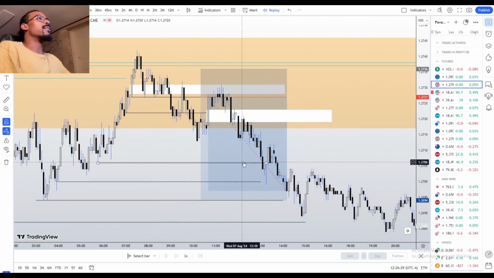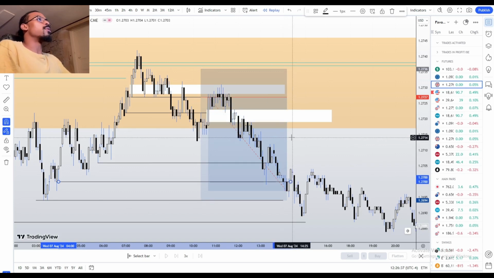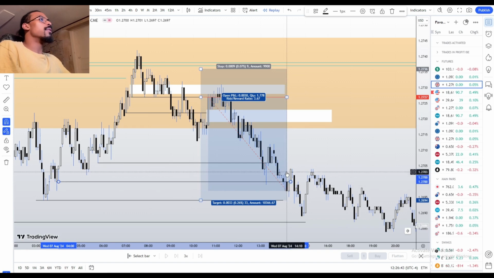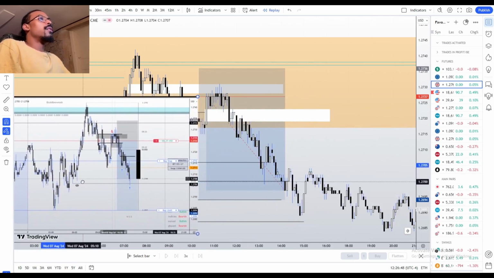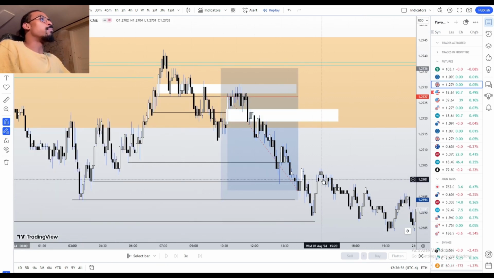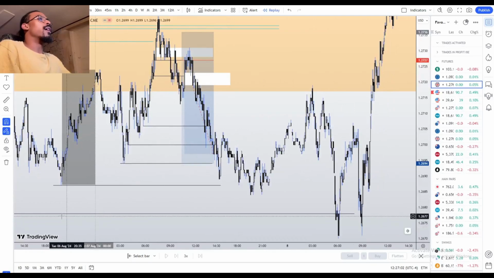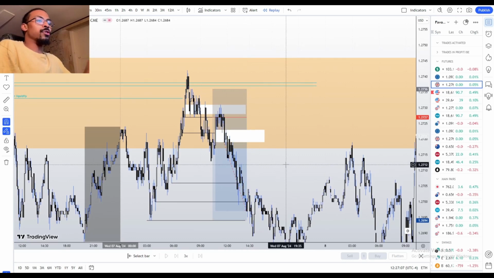Which I started to take some partials and trail my stop lower, right? We took out that low here, took more partials here as I was trailing my stop, right? And as we took that out here, I trailed my stop a bit more here. So as you can see, boom. Was trailing my stop there, took that out. I didn't get more of the screenshot there, but I was trailing my stop even more, and then as it pulled back up, it took out the rest of my runner, because I was looking for it to run lower to this low, and it just took out the rest of my runner. But yeah, that was the first trade on GU.